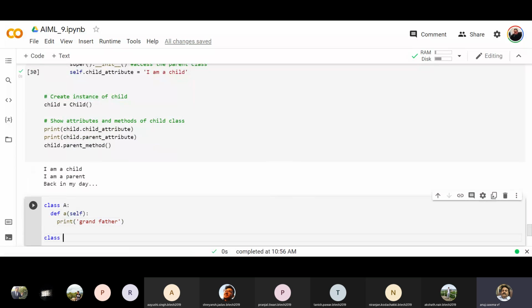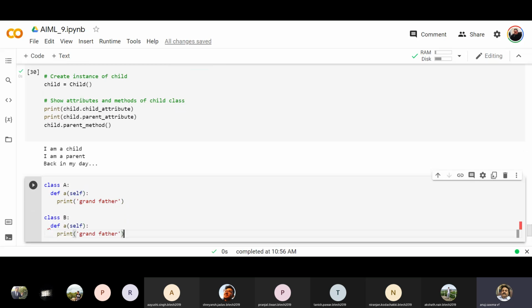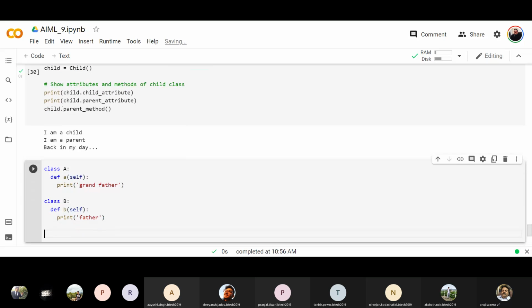This is not a nested class. A, B now. Nested classes also we have in some languages. We're not using any nested class here. Father. We're accessing both A and B in C.